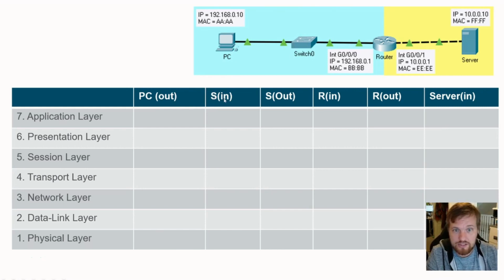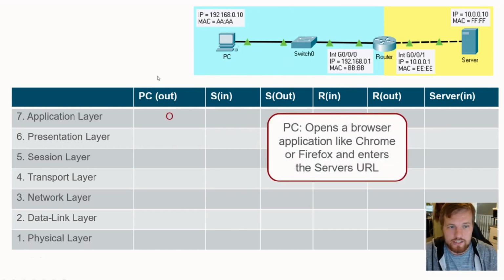The switch will then receive it on its inbound interface. It will process through those layers and then send it to its outbound interface, at which point it'll go back through the layers and we'll see what happens. The router will then receive it on its inbound interface gig00, process it, and then send it out of gig001. And again, it'll go through these layers. And then finally, it'll be received on the server and it'll go up through these layers one last time. We're going to see how each device handles this ever so slightly differently. So without further ado, strap your seatbelts in, let's go for this.